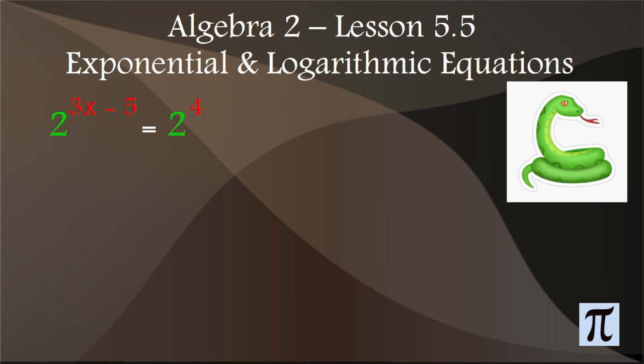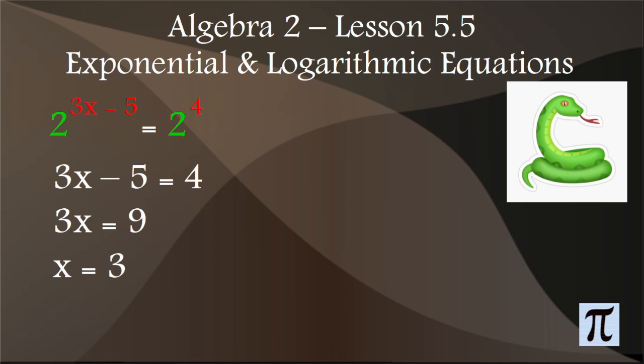We have the same base on both sides of the equation with different exponents. 2 to some power is equal to 2 to some other power. But those two powers must be equal to each other. So we can simply say that 3x minus 5 is equal to 4. Or 3x is equal to 9. And finally, x is equal to 3, which is what we found the first time around. So in some cases, it's a lot faster and easier to be sneaky, so be on the lookout for these kinds of problems.